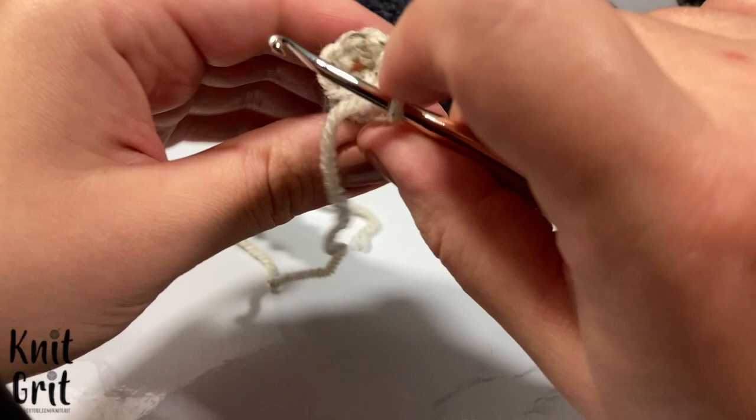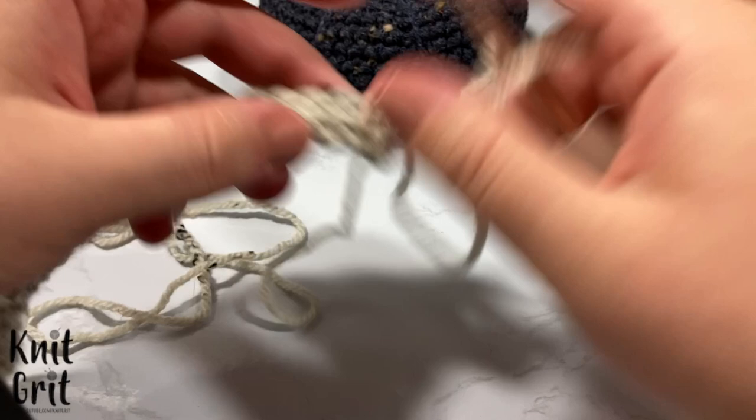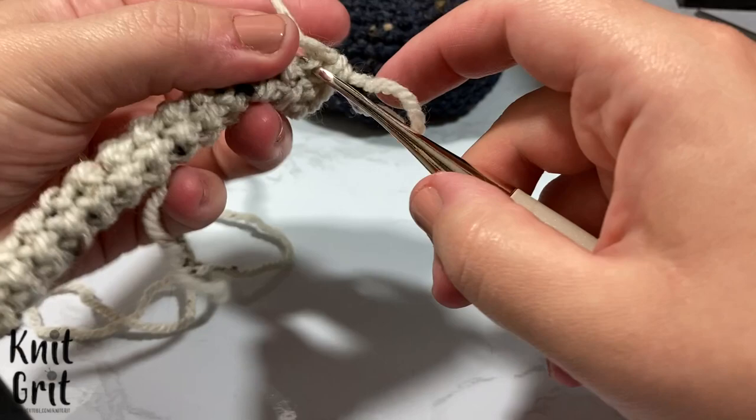I'm gonna move my tail forward once more. I like that my tail goes down the entire stem. That way it's completely hidden and you don't have an issue with it later. So I'm going to pull that through, treat it as if it is a piece of my work there.